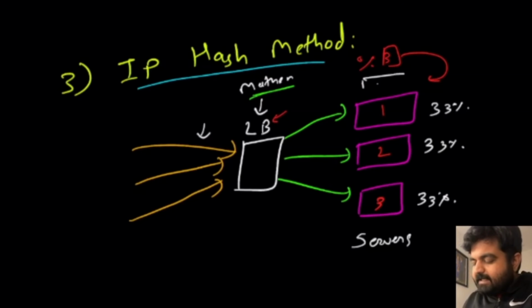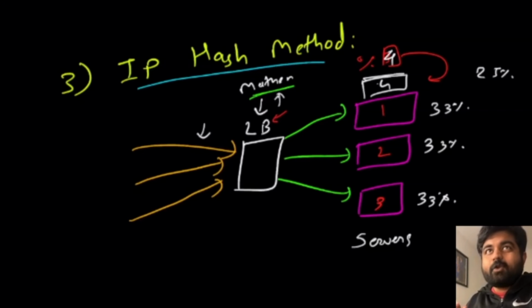And if we add more servers, we would start doing modulo by 4, so each will start receiving 25% of traffic. So this is just a different way of doing round robin, but we use some hash function on the incoming traffic, and that computation is done by the load balancer. Now this concludes all of the static mechanisms we have.